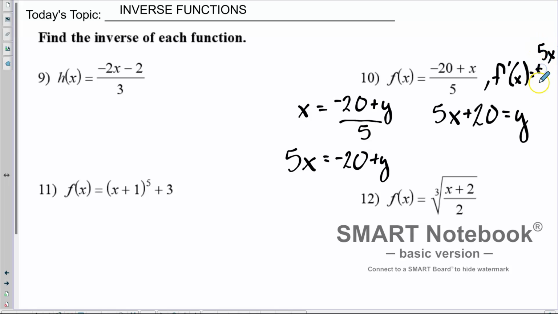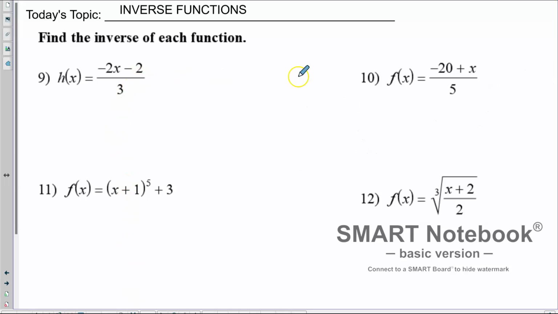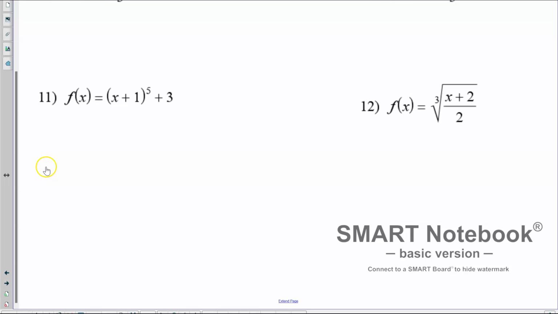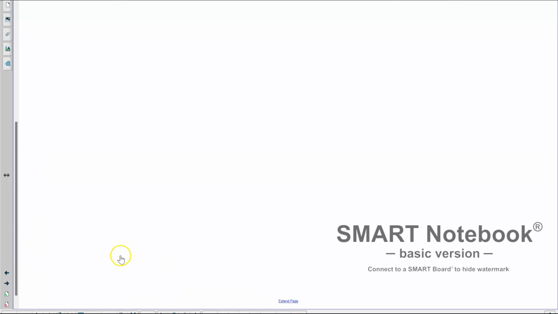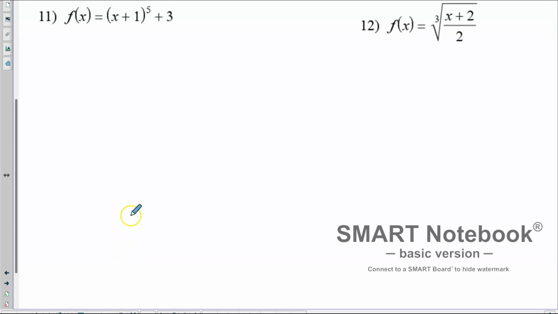5x plus 20. Okay, kind of ran out of space there, but hopefully you understand what I'm doing here. All right, let's go and try another one. Notice that these are all different looking problems, but I'm solving them the same way. That's what you want to really appreciate. On this next one, I'm about to repeat the same process, so let's go through it as fast as possible.